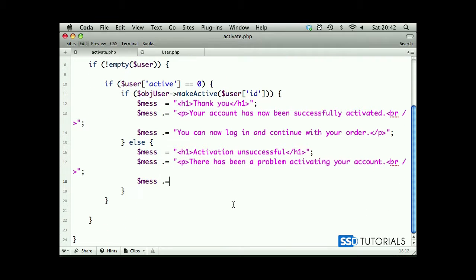Concatenating again, please contact administrator, or whatever else you might think is relevant in this situation.